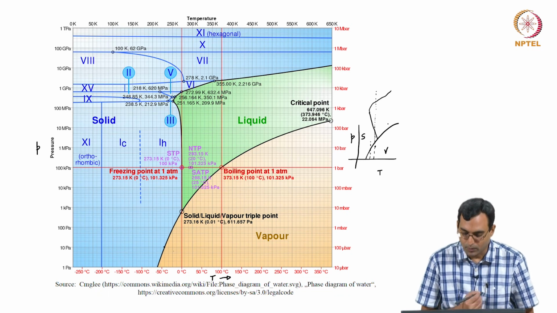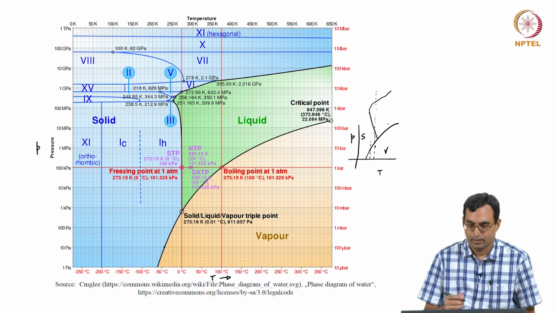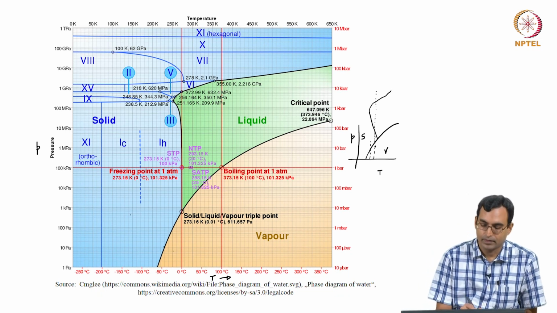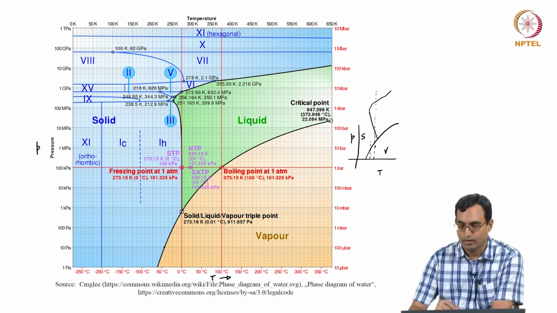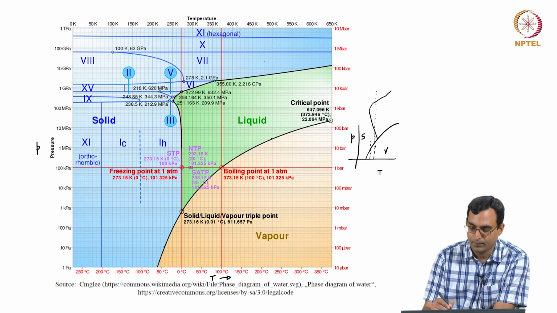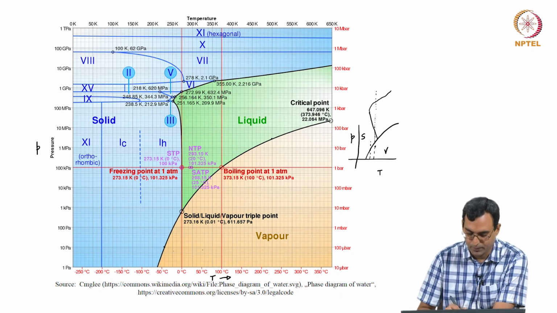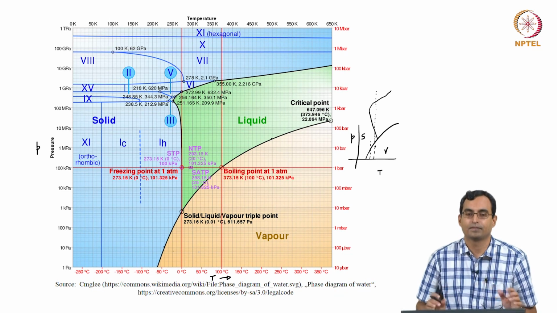We have also what is called a triple point, which is the point where we have solid, liquid and vapor all in equilibrium. So, in all of these lines we are talking of equilibrium. Any of these represents equilibrium between liquid and vapor, equilibrium between solid and liquid, equilibrium between solid and vapor, and so on, because at that condition we have both of them in equilibrium.